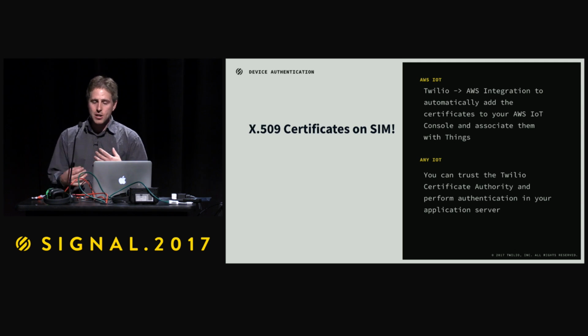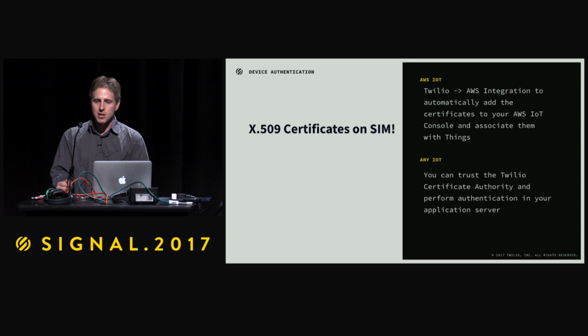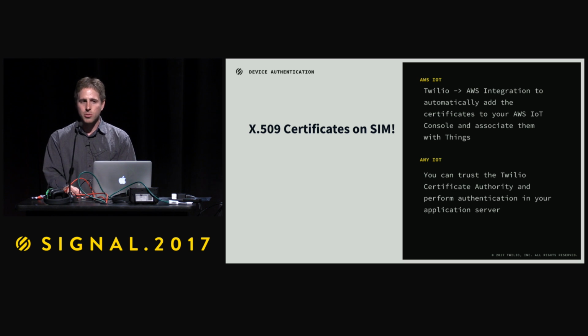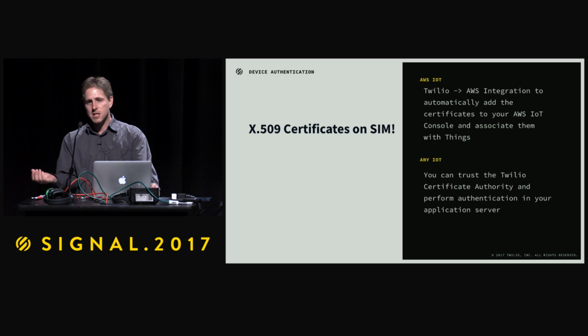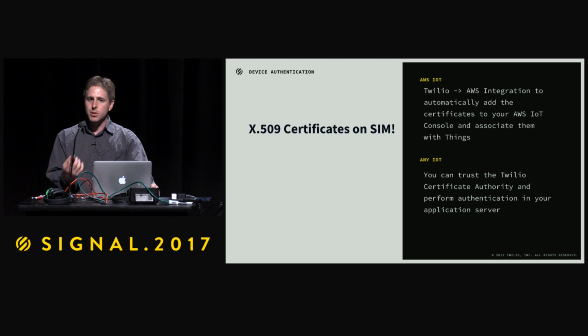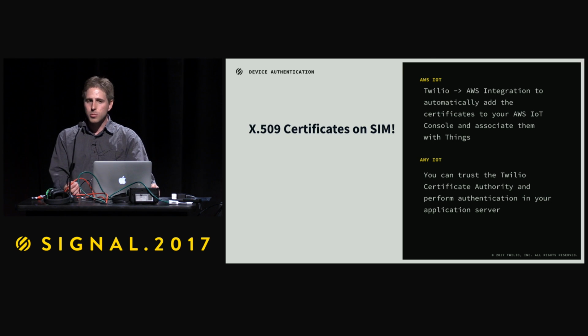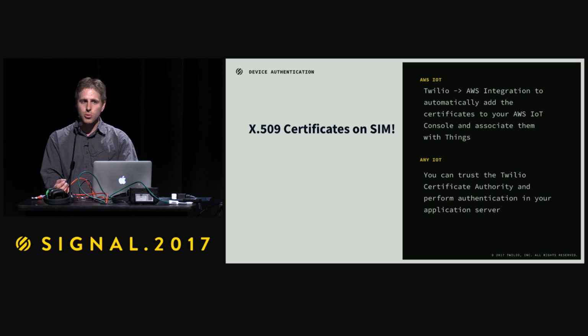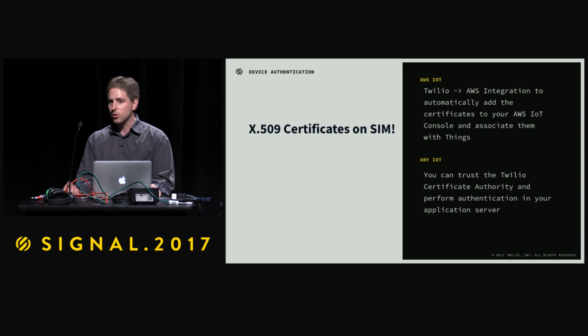And the main thing that we want to be able to do is make this a very simple workflow. And something that's going to happen when this launches, we'll have a direct integration between Twilio and AWS. So you'll be able to say on Twilio, I want to order, let's say, 10 SIMs, and I'll ship them straight to my house. And then I'll have the ability to put in my AWS account into the Twilio console, and through a CloudFormation template, we will transfer all of those certificates to your AWS account, and we will associate them with an AWS thing in the console.